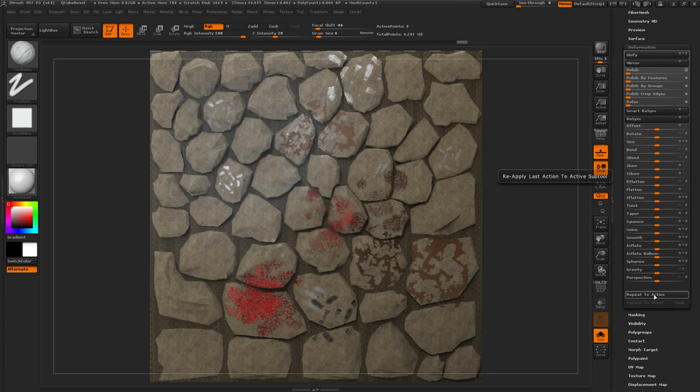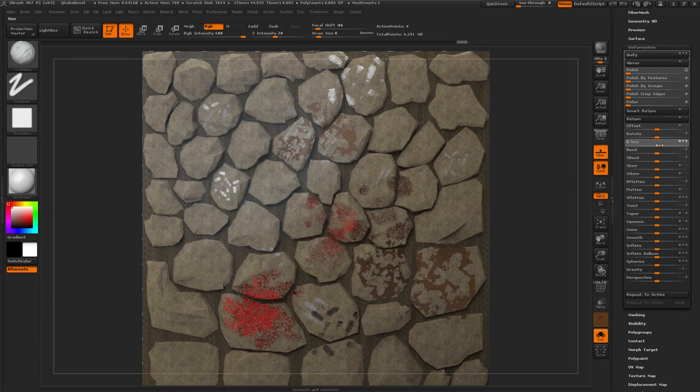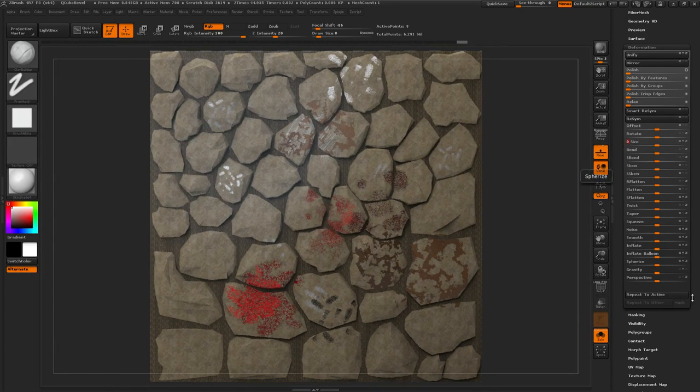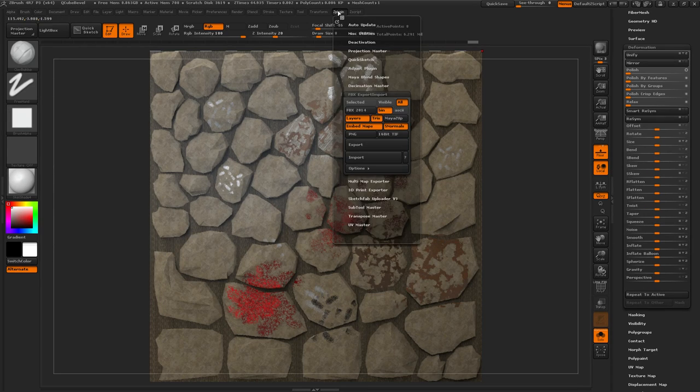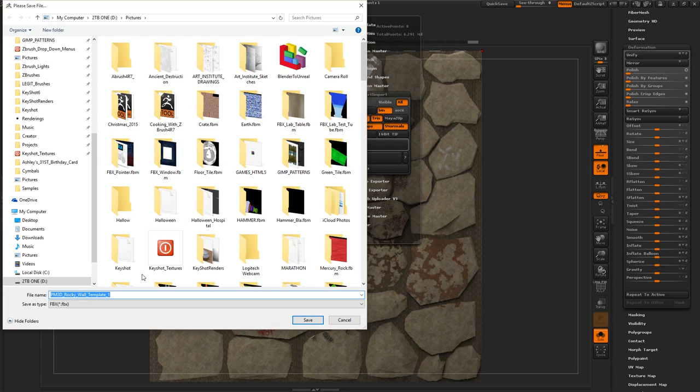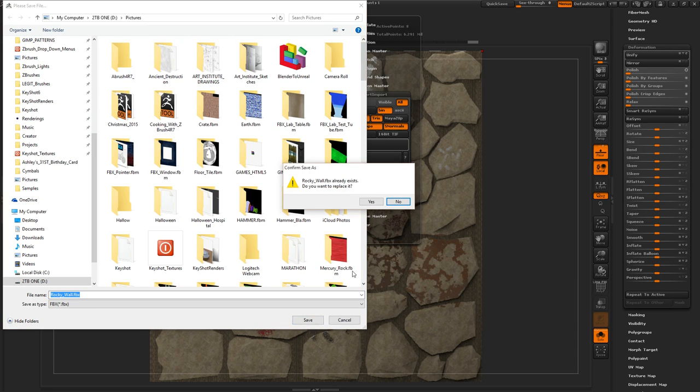F to frame, there is the same thing. And repeat to active, if you scale it up 6%, you could repeat as many times as you need to get it a certain size. It's great. Okay, Z plugin, export, FBX, export, import. Okay, then Control V, Rocky Wall, FBX, save.